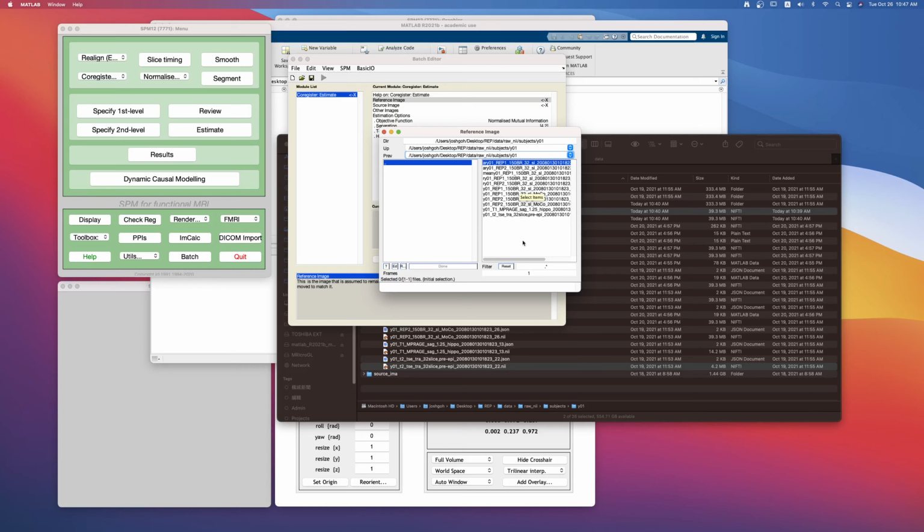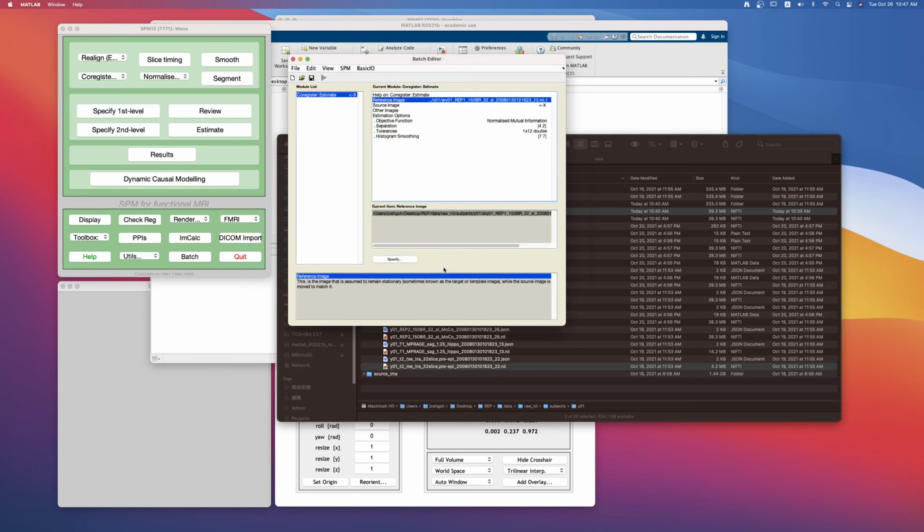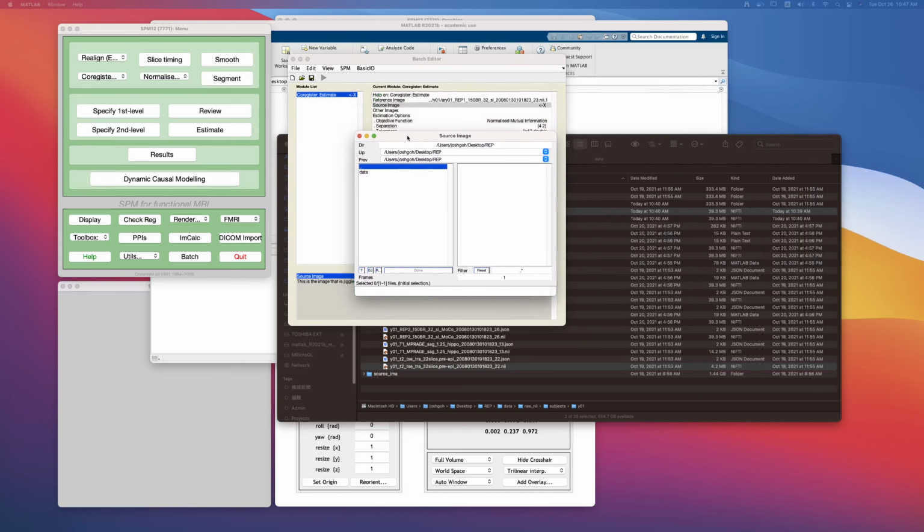But just to avoid confusion, we're just going to carry on from our previous slice timing step. So we're going to use the ARY01 rep1 series 23, and we're going to use volume 1. All right, so we're just going to go ahead and select this image and click done. That's the reference image, which is going to stay still, and everything else is just going to move towards this image here. All right. The source image is the image that is jiggled about. So that's the one that's moved, and as we said before, that's going to be our T2 image.